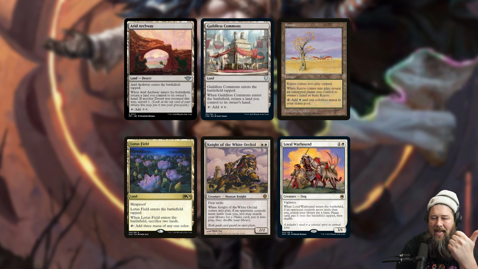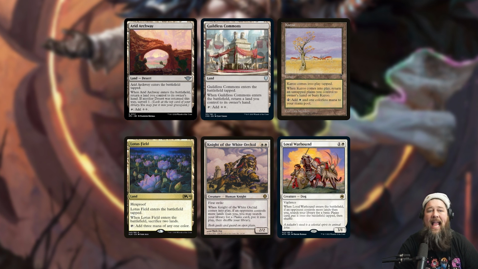Right now we have Guildless Commons, we have Karoo, which is kind of the worst of the bunch because you have to return an untapped Plains, which is a big ask. But you have Guildless Commons, you got Karoo, which is pretty sketchy, you got Lotus Field, which isn't technically a bounce land but kind of serves the same purpose, and now Arid Archway. So if you're playing a mono white commander deck that's built around catch-up ramp, I think you just play this card 100% of the time.